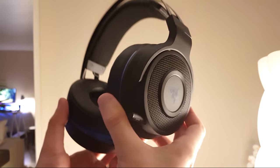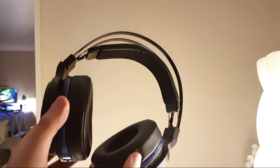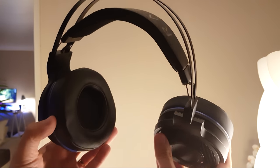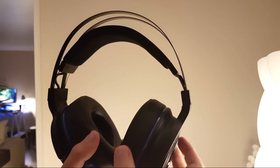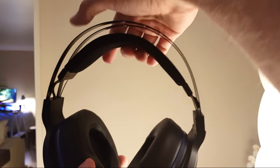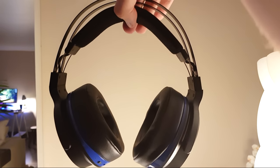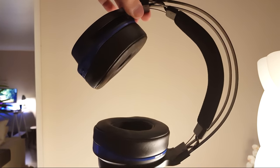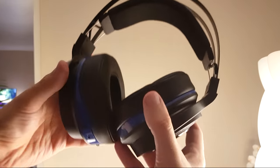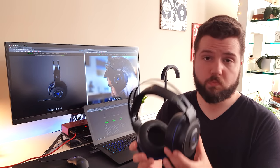When you grab them in your hands, you can feel that they have some weight to them. They're not super light, they're not super heavy. They're built really nicely. There's a bunch of plastic, there's also metal, there's this little mesh underneath the headband, which is a self-adjustable one, so you don't need to fiddle with adjusting your headset. You just put it on your head and you're done. The metal railings on top of the headband don't actually transmit that much interference to the ear cups if you end up brushing against them while you're listening to something, so that's a bonus.